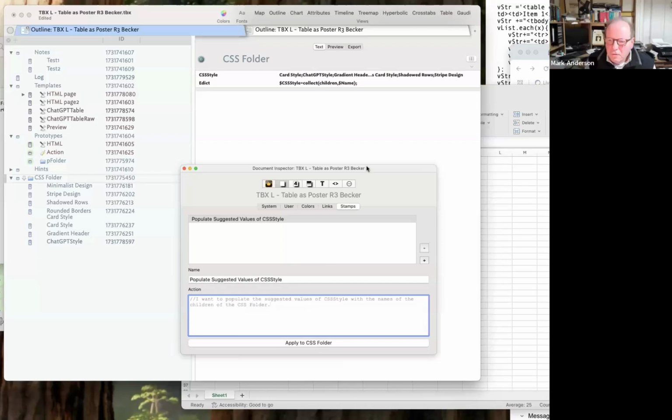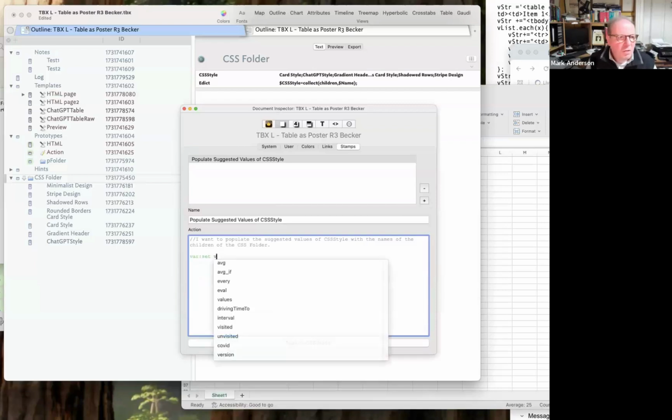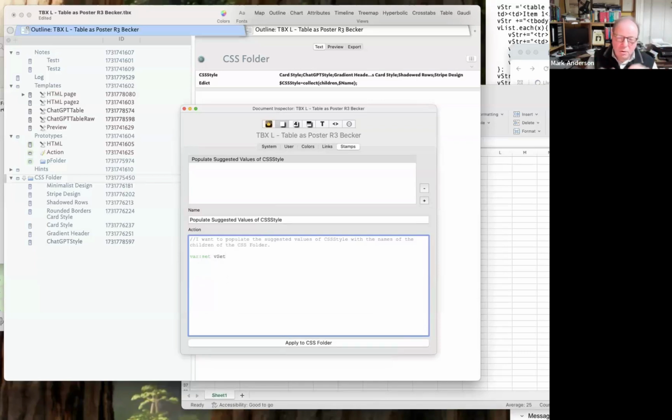All right, that's what we want to do. So how do we do that? Okay, so the first thing is you're going to make yourself, well, you might as well store it in a variable. Now we have variables, let's use one. So we're going to make a variable that is a set, which means that we don't have to worry about duplicates. It will be auto-sorted A through Z, but I think we're cool with that. And it's going to equal collect children, comma, $name. Okay. So now we've got the names of all those things.